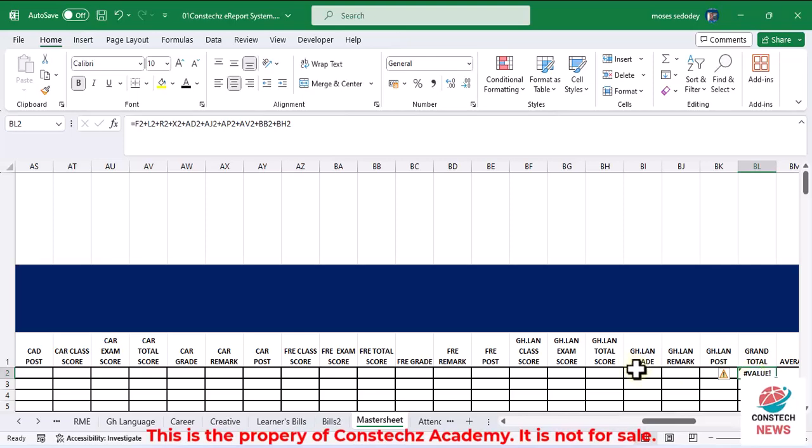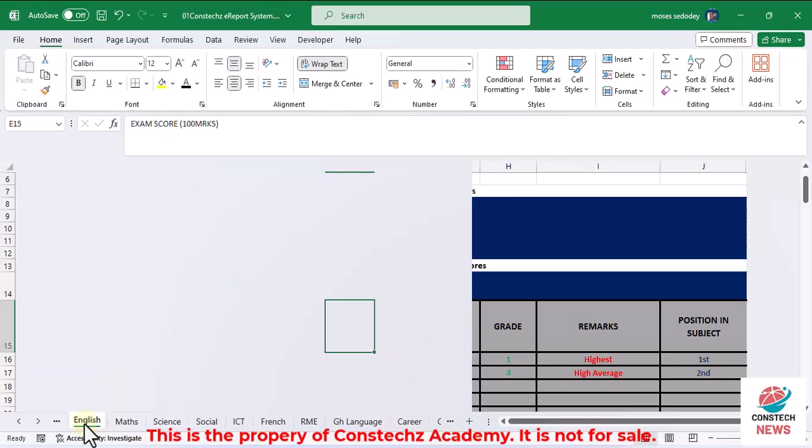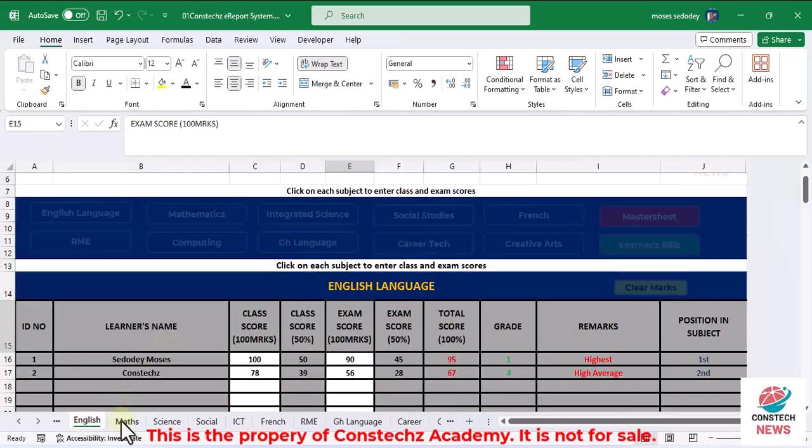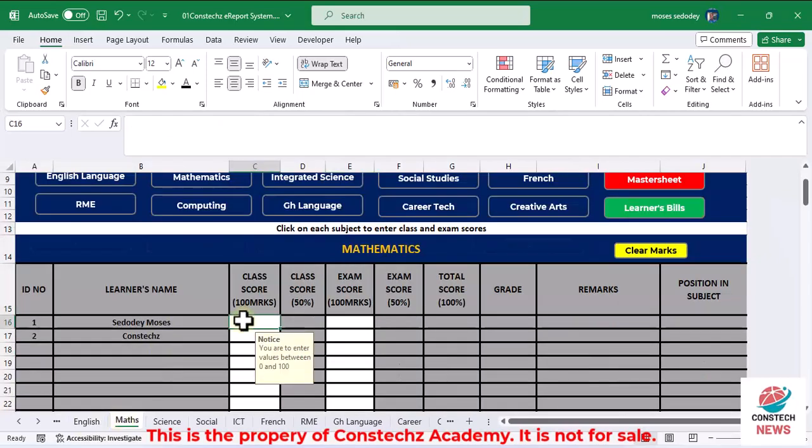Let's add some. Let's go to each of the subjects and ensure we add something. Okay, we have already added something for English. Let's add something for maths.